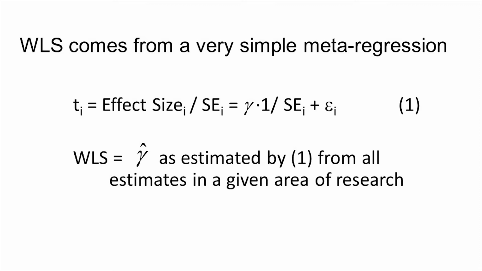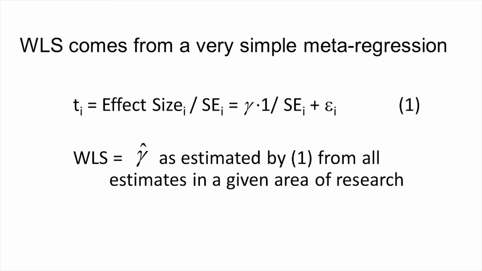Once we have a proxy for the mean of the true effect size, which is this WLS, we are ready to identify retrospectively which studies have adequate power, that is, which studies have 80% or higher power. For decades following Cohen, adequate power has long been arbitrarily and conventionally defined as 80%.